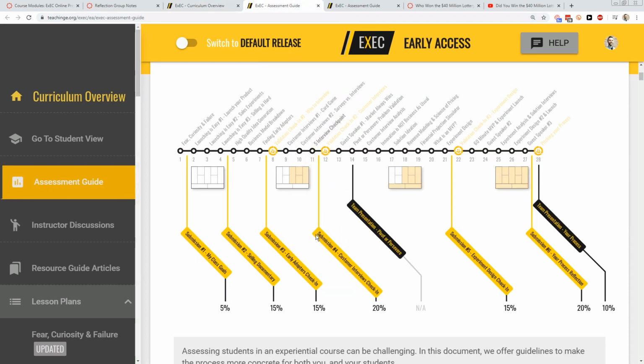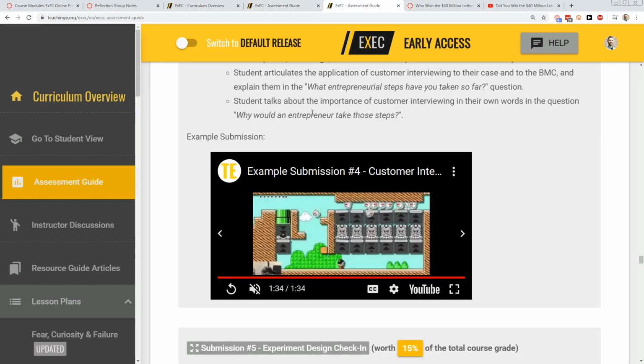But no matter what, this is our assessment guide, you can see that all of these submissions that they turn in, they're all done individually, even the ones that are done in the team portion of the coursework. So we highly recommend you do that, so it eliminates any sort of free riders, and it eliminates some group dynamic difficulties. And then there are some ways that you can actually make assessment faster this way.